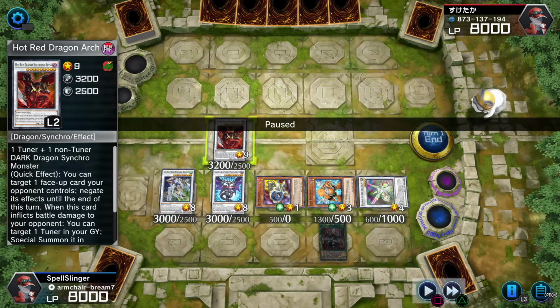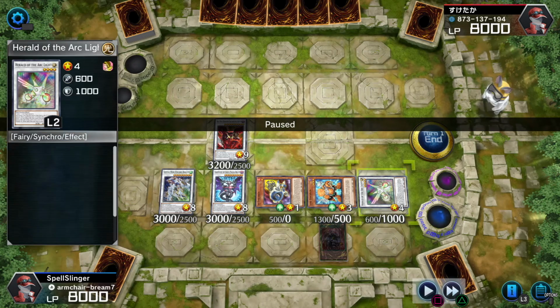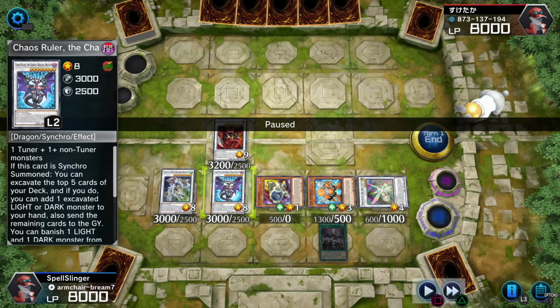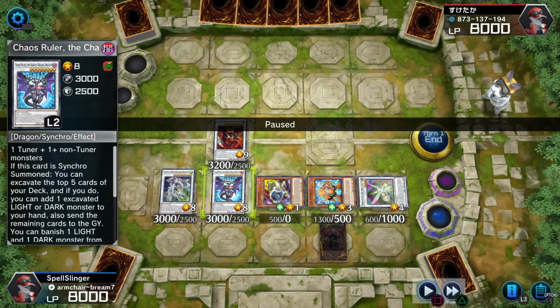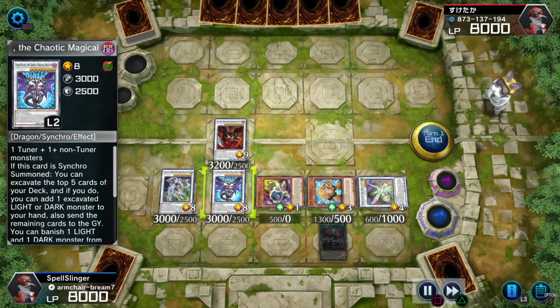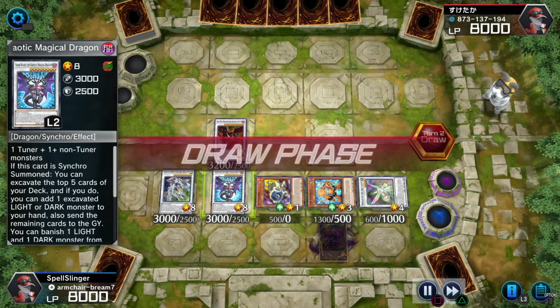You are able to end on the Abyss, the Crystal Wing Synchro Dragon, Herald of Arclight with a couple of fodder, and hopefully a Forbidden Droplet to use on your opponent's turn, and just the Chaos Ruler, which is just a body right now, but it is a big body to have on the field. So with this being said, we're going to go ahead and throw it back to our opponent.